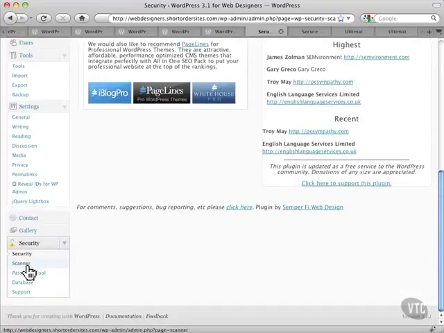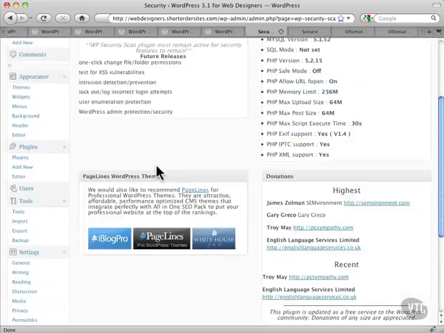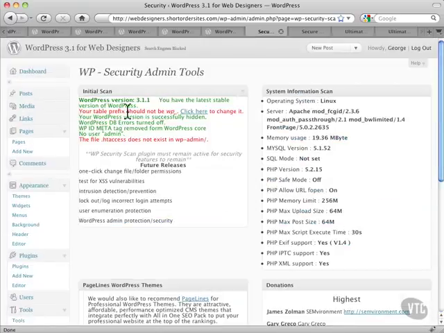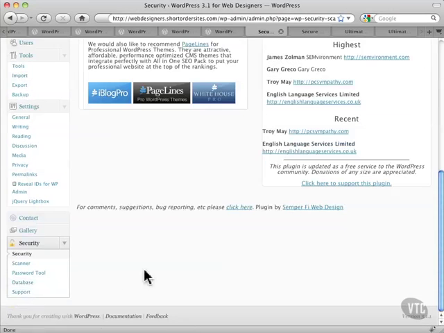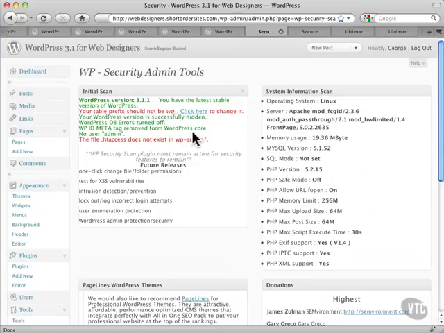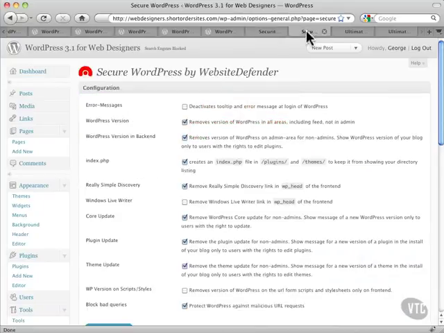There is a scanner that goes through and looks at your files and says your file permissions are good on these, bad on these, so you can then go in and make the changes yourself. There's a password tool if you want to create really tough passwords. And then there is a database changer. This is the one that will actually go in and make this change of the table prefix here that it's talking about. And if you click here to change it, it goes to this database page down here. That's what that's for. You can, of course, make those changes yourself as well, but this offers a tool to do it.